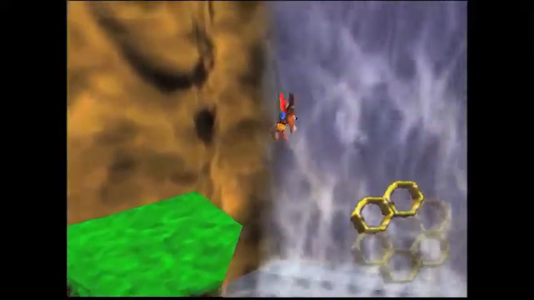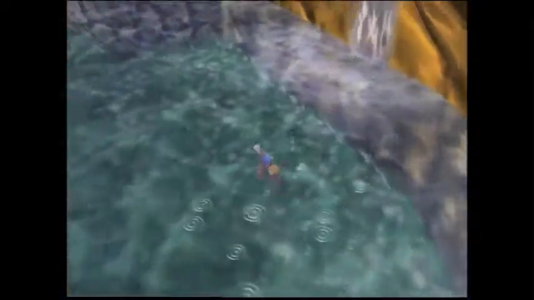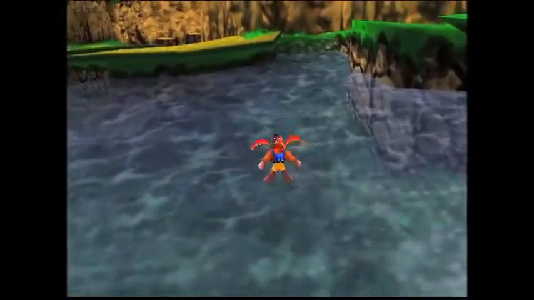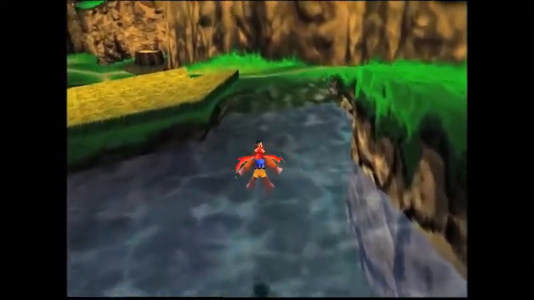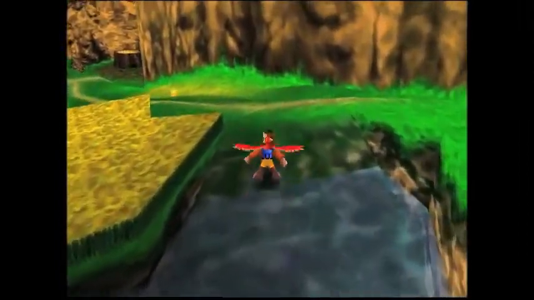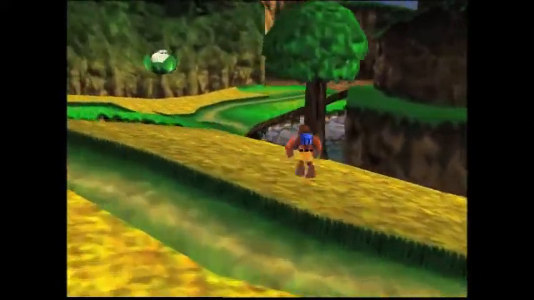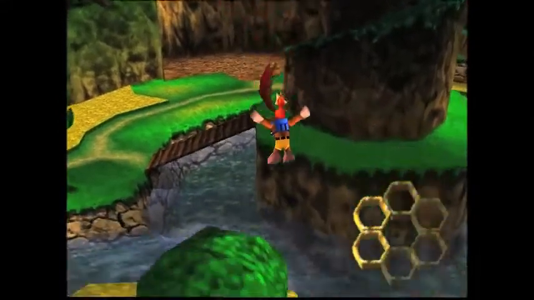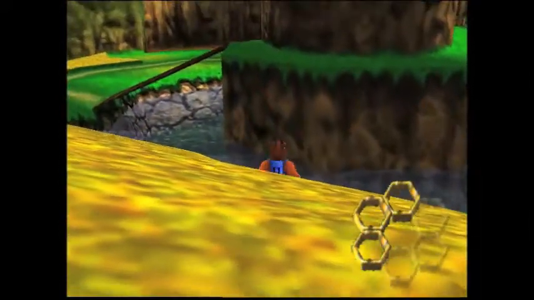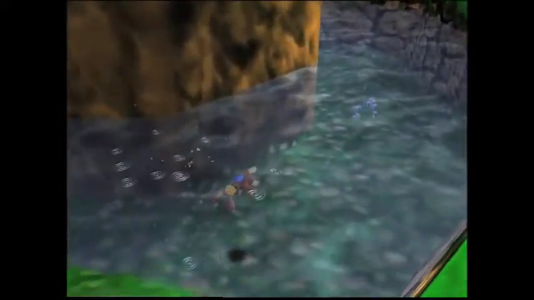Also, there is a 1-up behind a waterfall. And you can press A once you've jumped into the air to do a little, I guess it's kind of a double jump, although kind of, just Kazooie flaps her wings a little bit. You can use it to reduce the amount of damage you take when you come careening towards the ground. You do it right before you hit the ground, so it kind of resets the momentum.